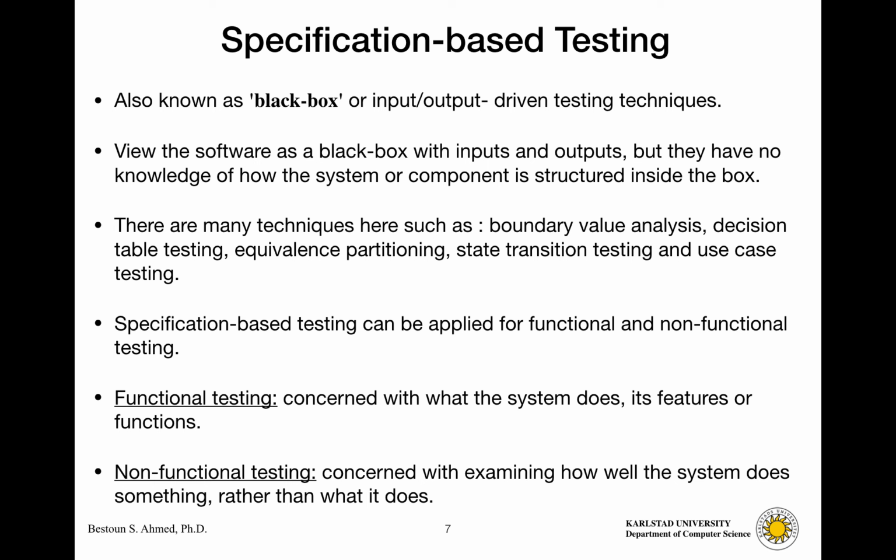Also, we can see in many books they say black box testing and white box testing. In this case they say black box testing because we look at the software as a black box and we don't care about the internal code structure. We just see the software as a black box. What is the input, what are the outputs, and that's it. Based on that we design the test cases. We see the inputs and outputs and we match them, and we take some test design technique for designing test cases for this kind of software.